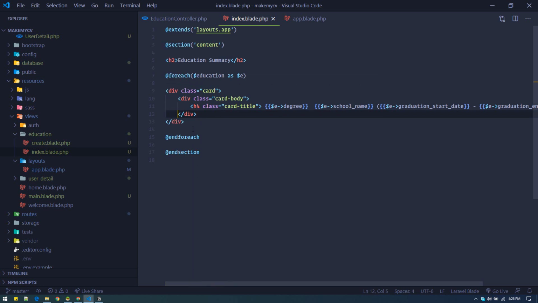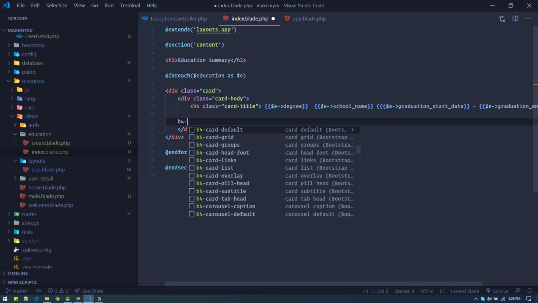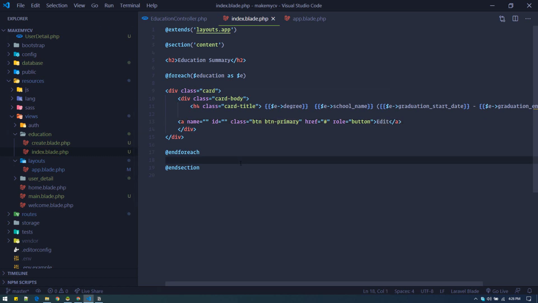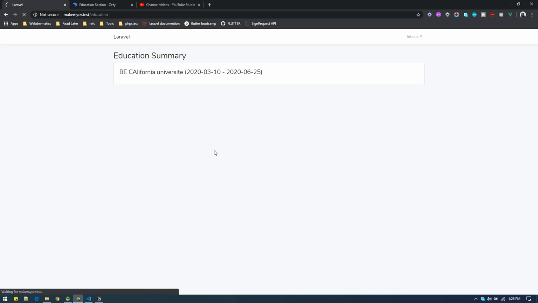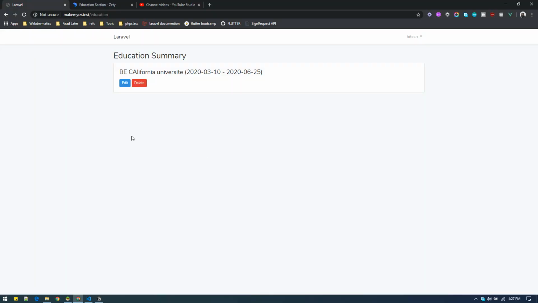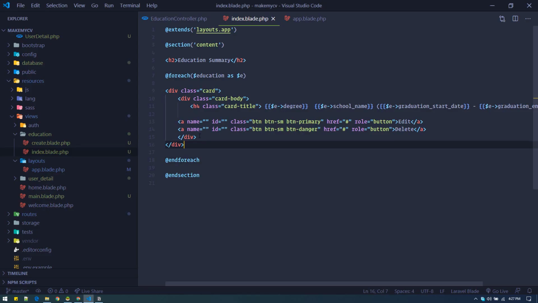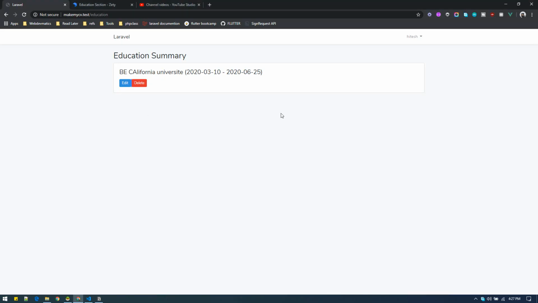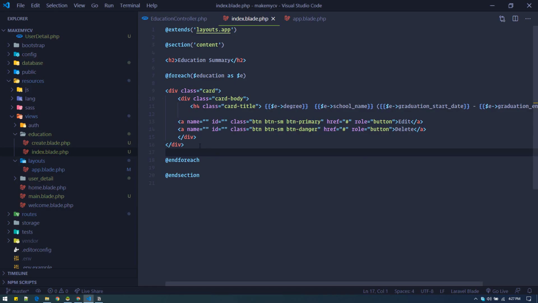And here we need edit and delete buttons. Here we'll need another button to allow the user to add another summary, another education, right? So after the loop we will put another button.